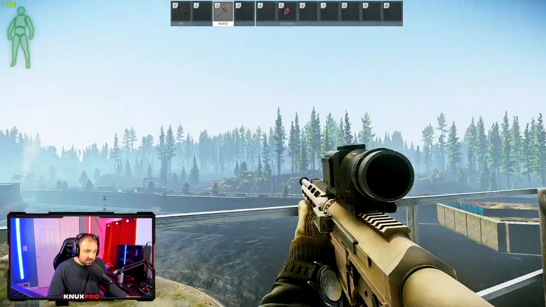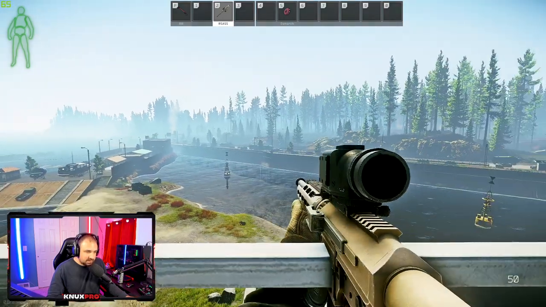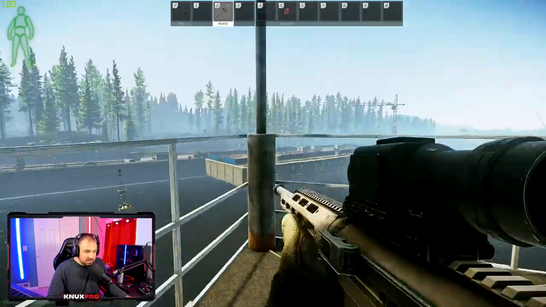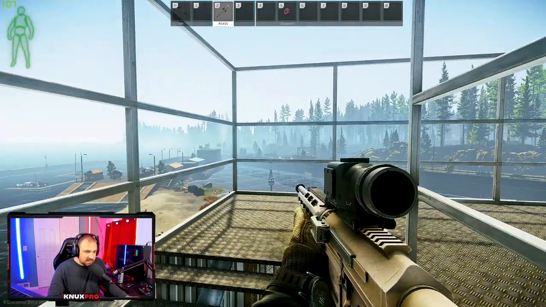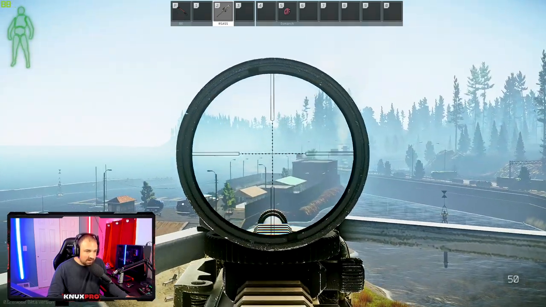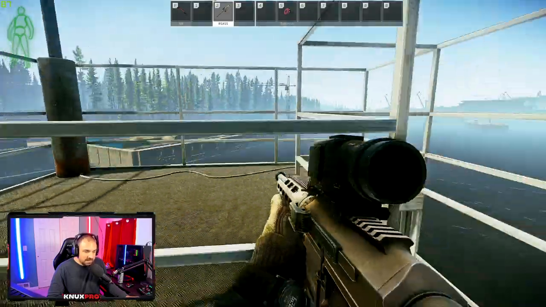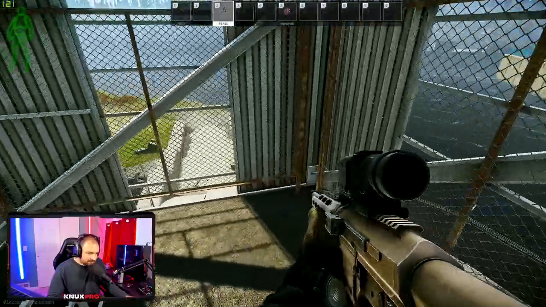Keep in mind, a lot of these are far shots. It's probably about 200 meters to just that rock. So keep in mind they are far shots. You're going to have to be pretty decent with a sniper rifle to get some of these shots. Like over there, looking at 400 meter headshots. So keep that in mind. But that'll be the last spot.